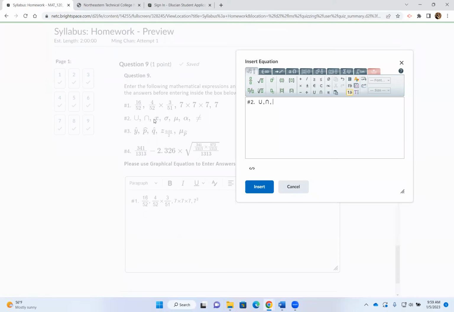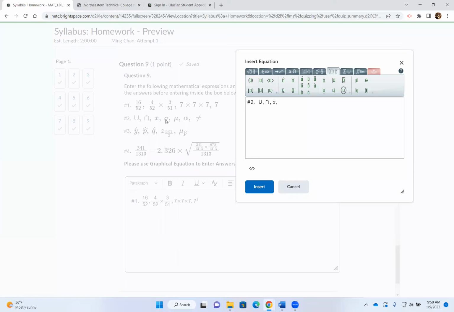The next one is actually called X bar. It shouldn't just be an X, it's called X bar. To enter X bar, you go to the row at the very top and select this one here. It has a little bar on top of the box, and inside of it you type in X. The cursor is inside the box right now, so I use my right arrow key to come out of it, comma, space.